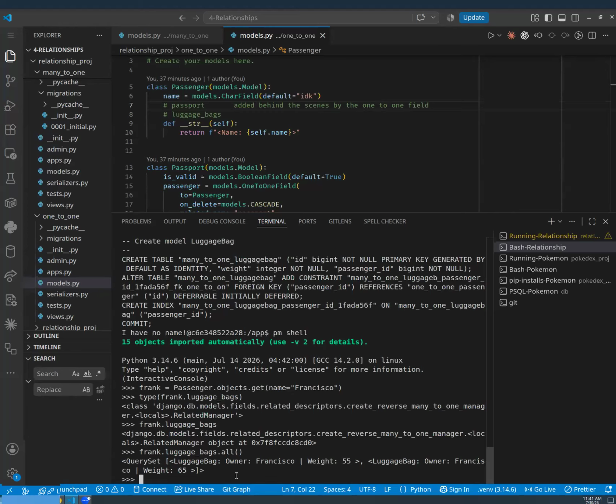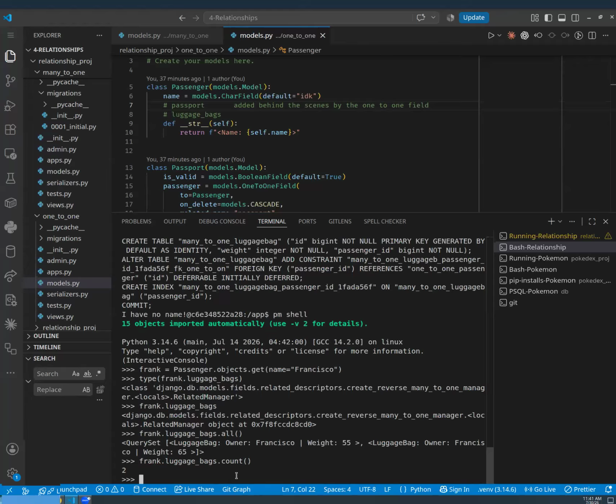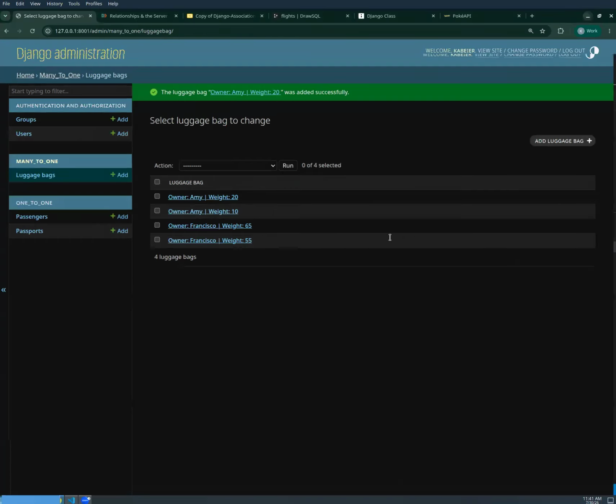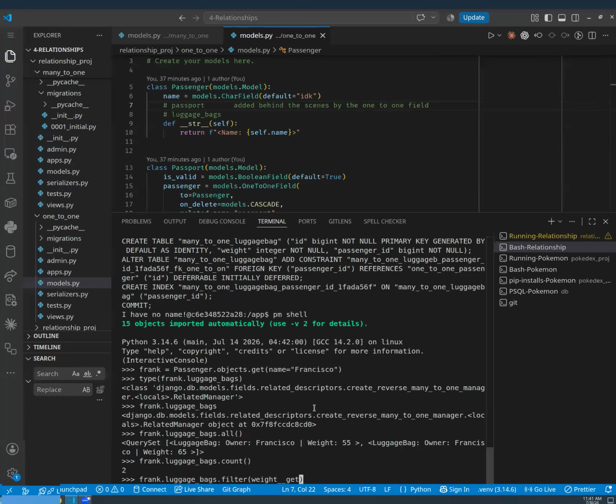All right, so we can do something like frank.luggage_bags.count. Now tell me how many bags Francisco has, right? I could do the same thing, but instead of a count, I can do a filter. And I can look for what bags he has where weight__gt equals 60.